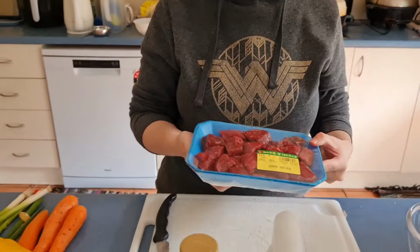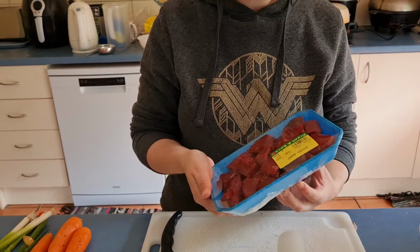We've got diced beef, so I don't have to cut it. Turn the fry pan on. I'll just turn it on at the wall. Let's heat it and put a tablespoon of olive oil in it. A tablespoon? Yep. Okay, tablespoon.